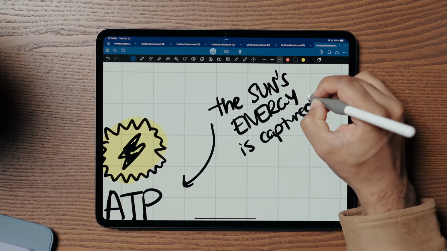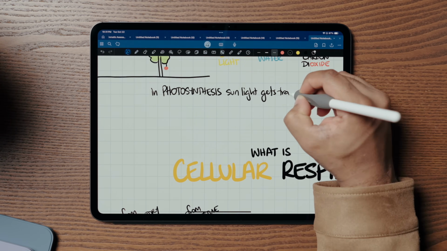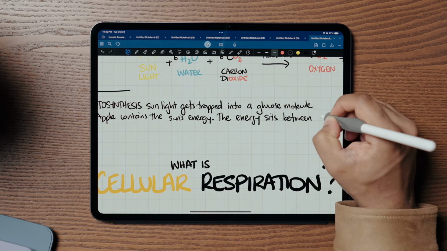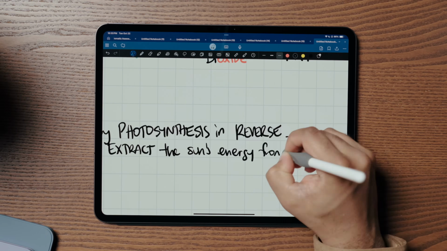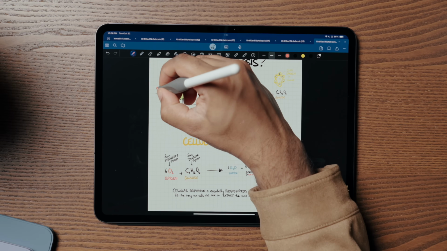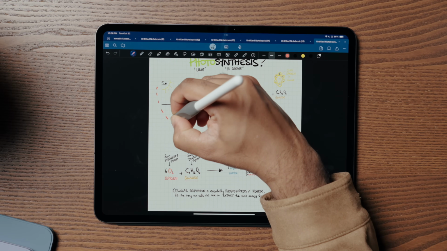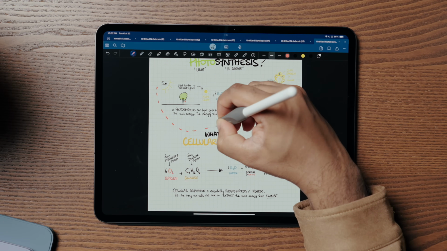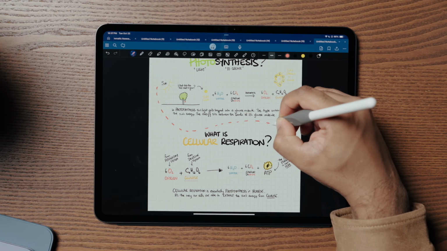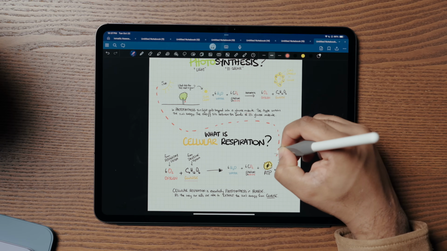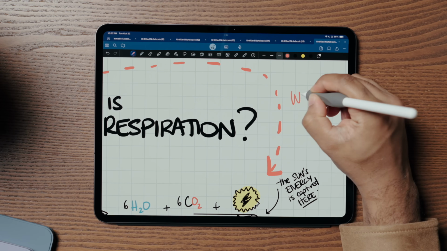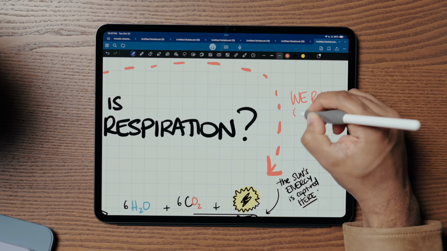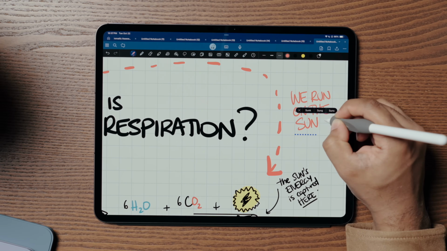And so that cellular respiration is a remarkable process in itself, but when you zoom out and remind yourself of the bigger picture here, the line through it all is the journey that sunlight has taken from the sun all the way into the human body, into the cell, into ATP, becoming the energy that fuels our cells. It essentially paints a picture of how we run on the sun's energy.